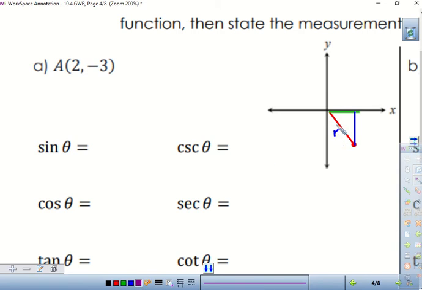So from here, we're going to label what we know. We know that the x distance is 2, and we know that the y distance is -3. Yes, we know that distance cannot technically be negative, but this is more of a notation telling us the direction of the distance. The negative indicates we're going down instead of up. Now, with this information, we can now find r by doing what?